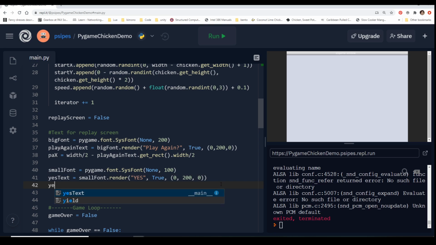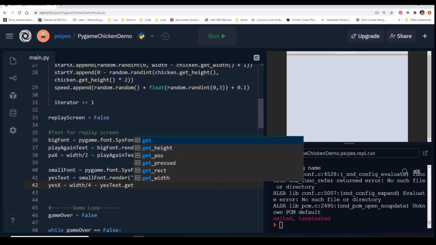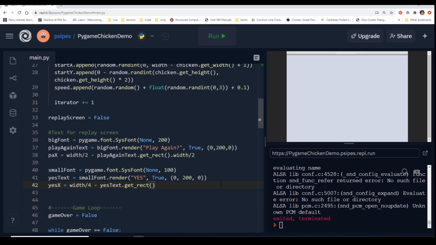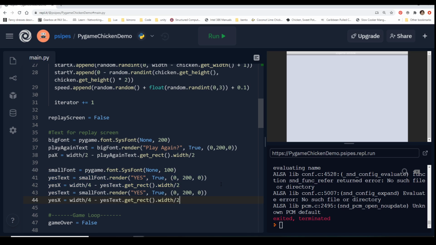And then where are we going to put it? Well, I'm going to put it at the quarter point, basically. So to do that, I'm going to say that's going to equal the width divided by 4 minus yes text dot get rect dot width and divide that by 2. And now I'm going to go ahead and copy these 2 lines, because our no text is going to be pretty much the same.